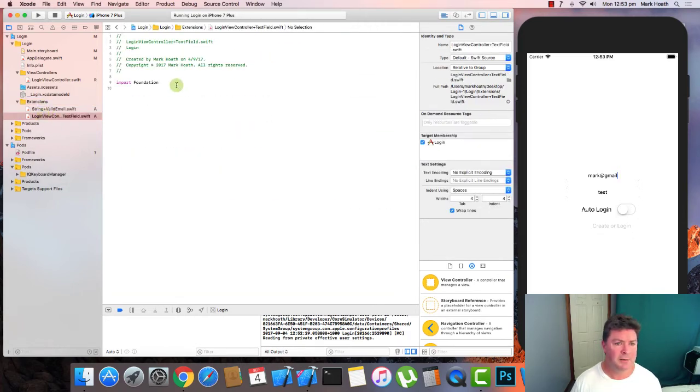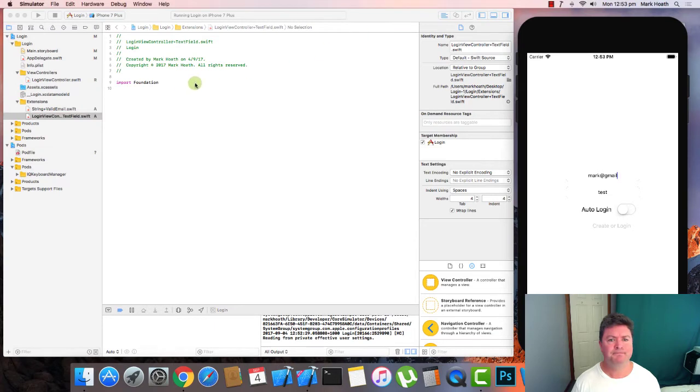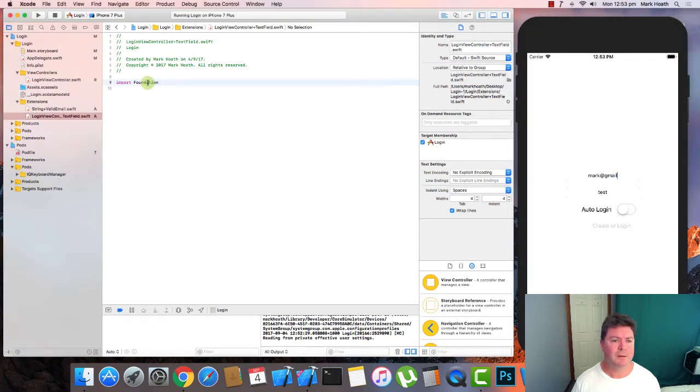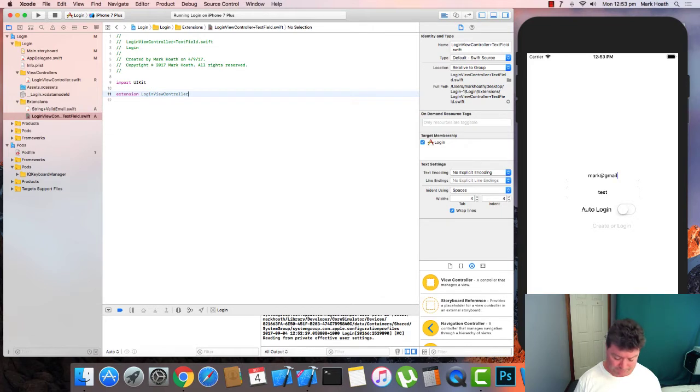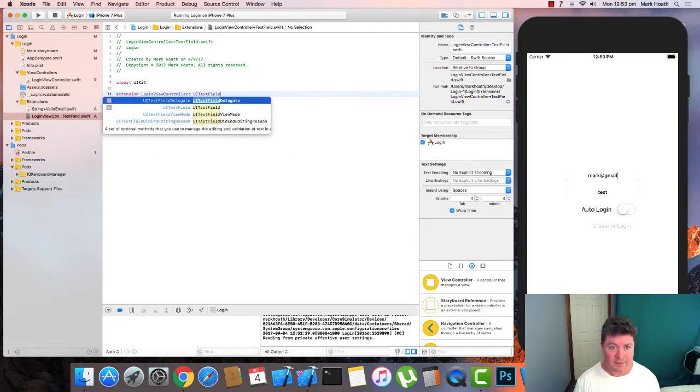And then what we can do, we need to import UIKit because we're accessing a text field. We're going to extend the LoginViewController with the UITextFieldDelegate.